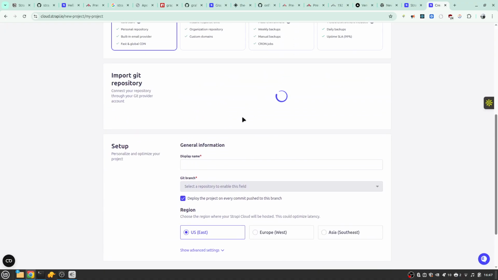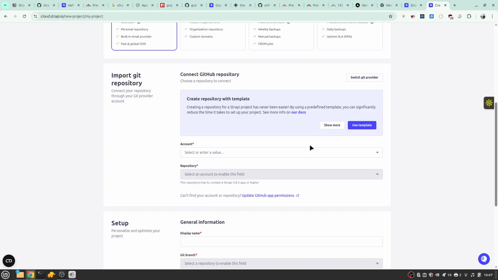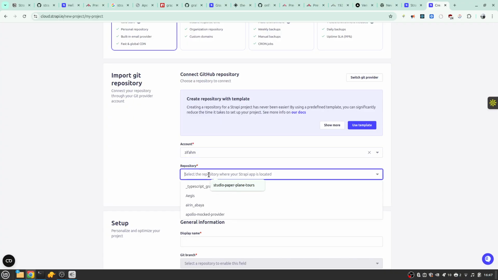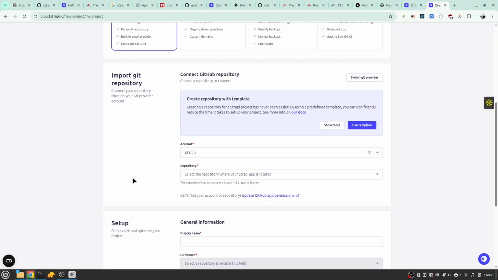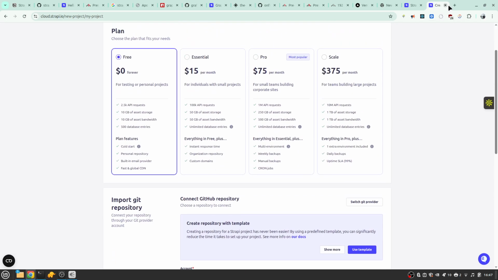Then you can connect it to GitHub. So I'm just gonna connect this repository to GitHub first, and then let's just do that.